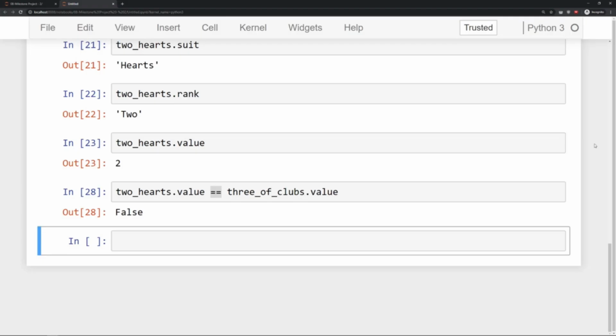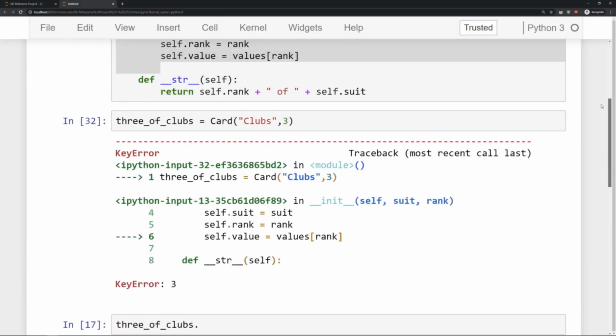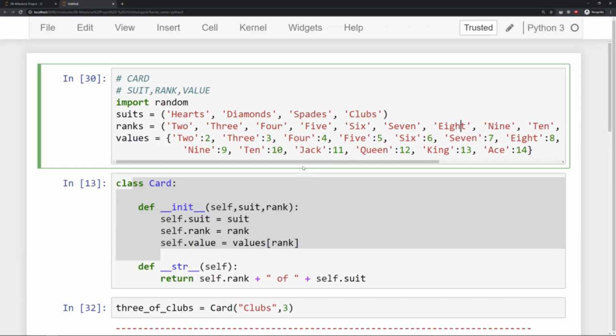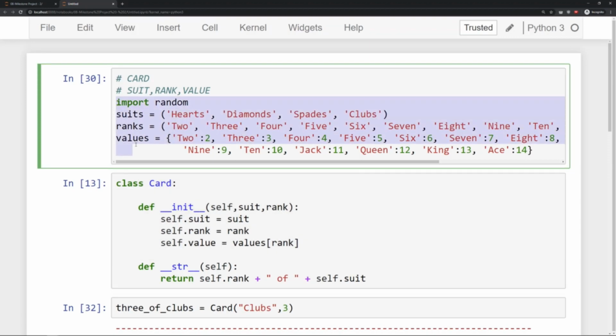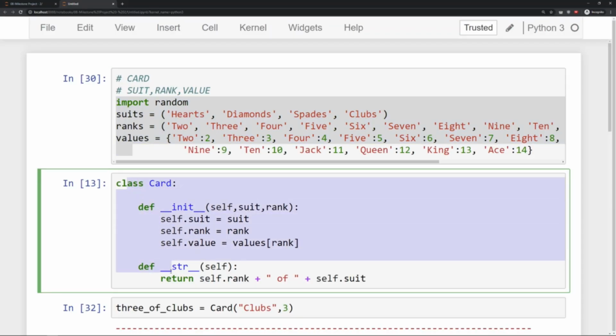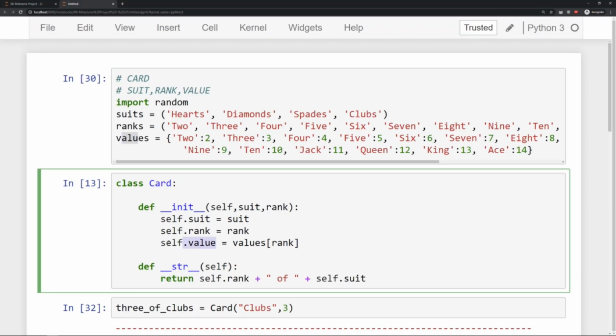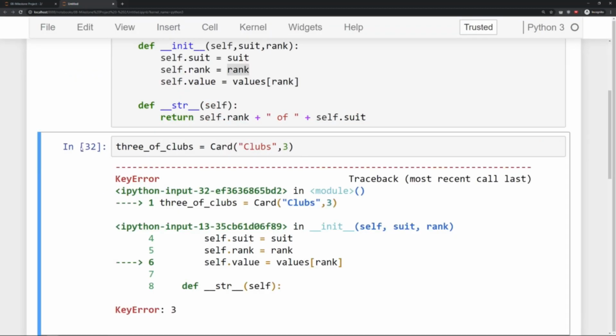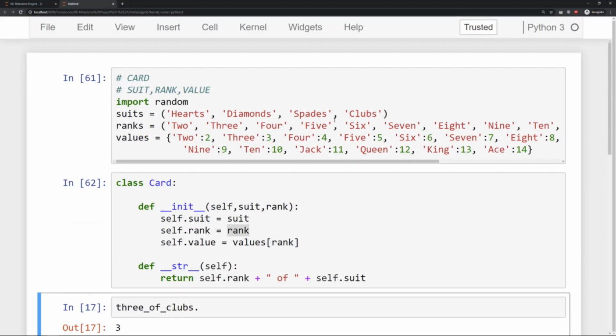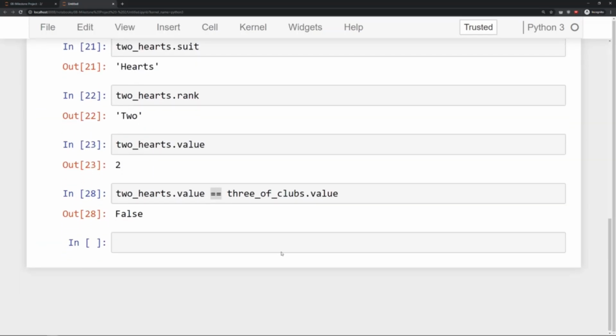Okay, here I am back at my notebook. What I want to point out is at the top of this notebook, if we scroll all the way to the top, recall that we imported random, and then we also have the suits and possible ranks, and the corresponding values dictionary here. If you want to follow along with me, you should have these 4 lines ready to go, as well as our updated instance of the card class that has the suit and rank, and then uses this values dictionary to look up the value based off the provided rank. So let's rerun these just to make sure we have them ready to go. We can delete that error that we saw in the previous lecture, and then I'll scroll down and begin creating my deck class.